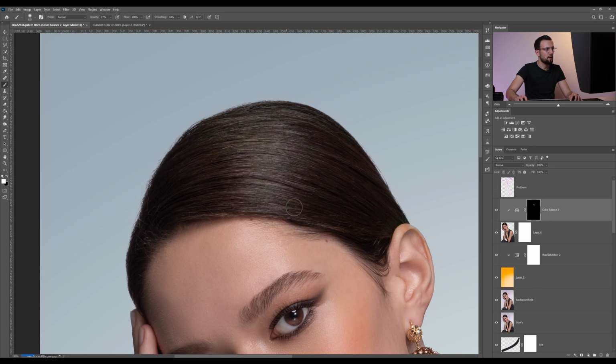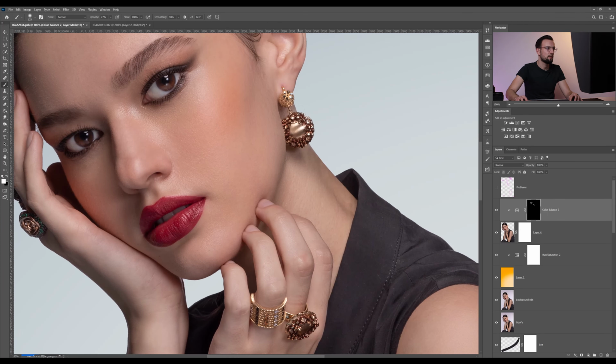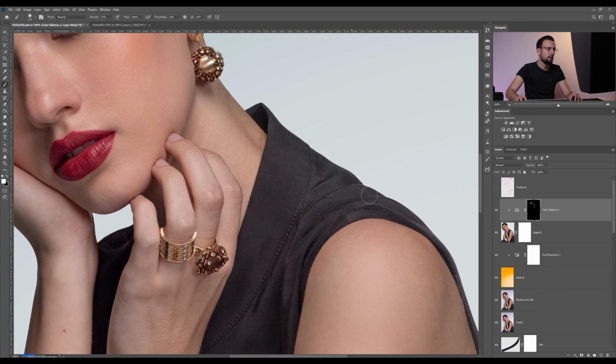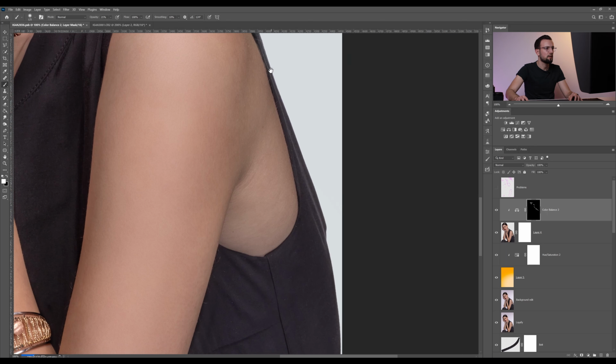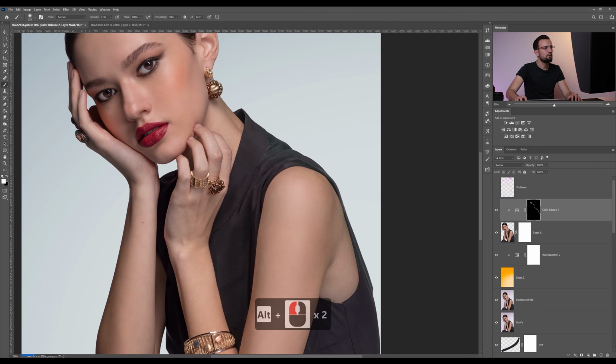So we're going to put some color highlights here, here on the neck, here in the dress, here around the arm, here. You will say, yeah, but I can't feel any difference.